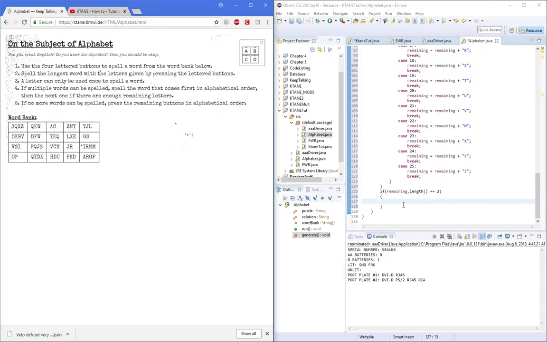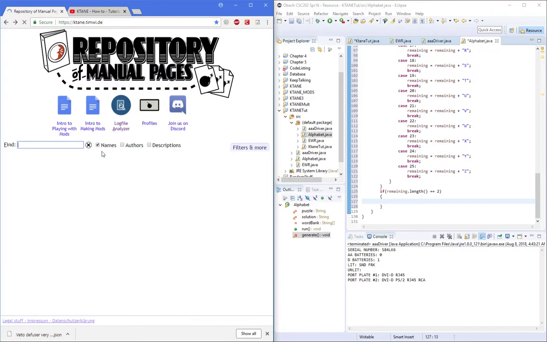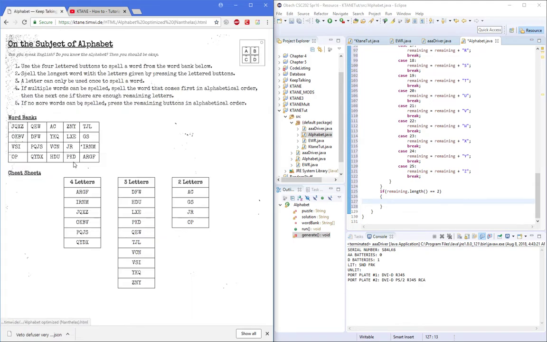To do so, we can do this the easy way, and let's actually do it like so. Optimized. Here it is, 2-letter words.